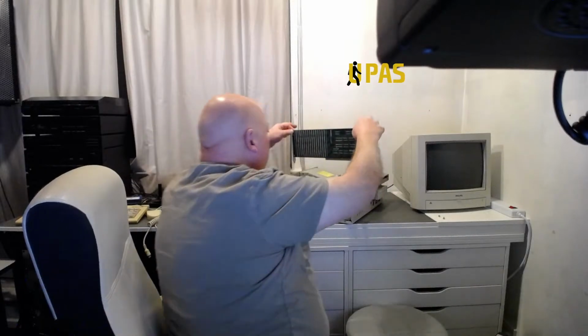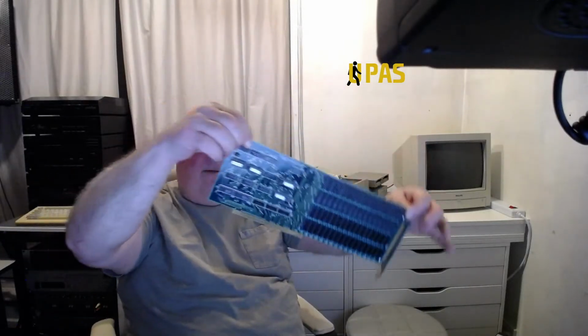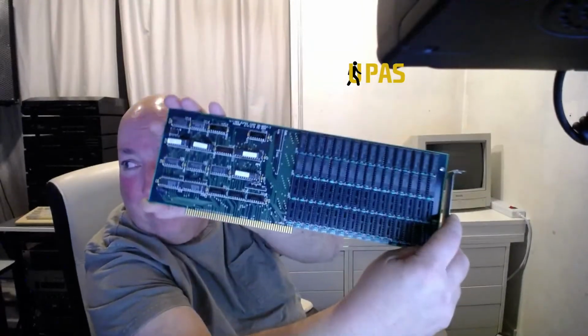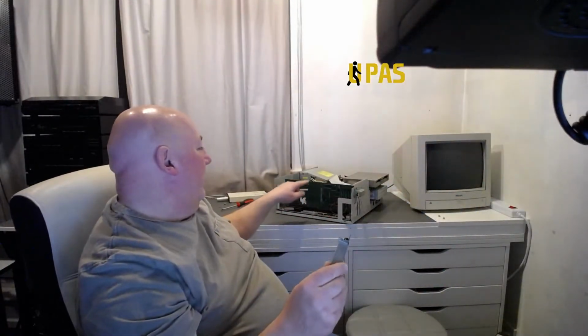Okay, the card is out. 8 megabyte graphic card. Actually, it's only half populated. It's only populated to 4 megabyte, and I think there's another 4 megabyte on the GVP SCSI card. Right, so it's in nice condition.